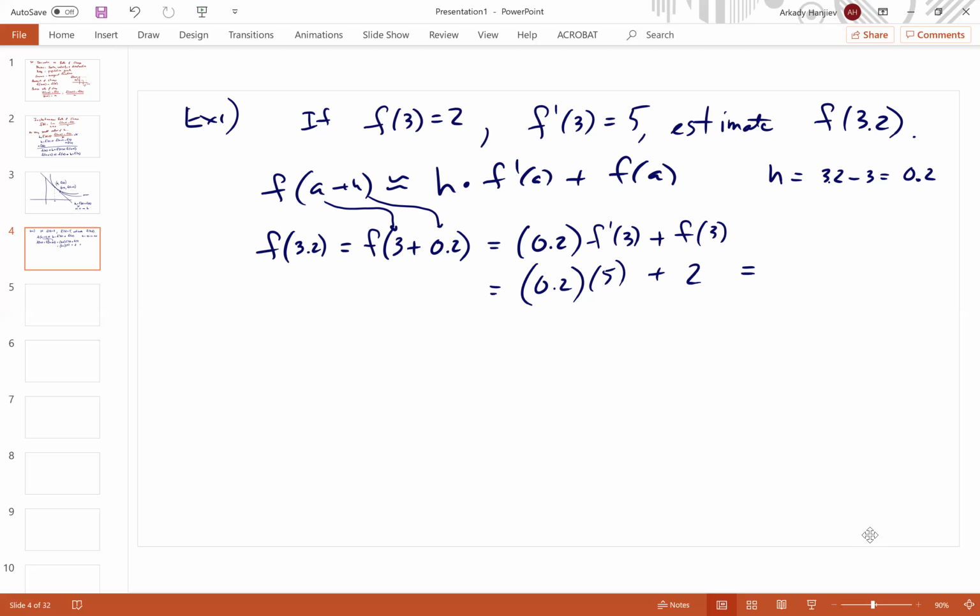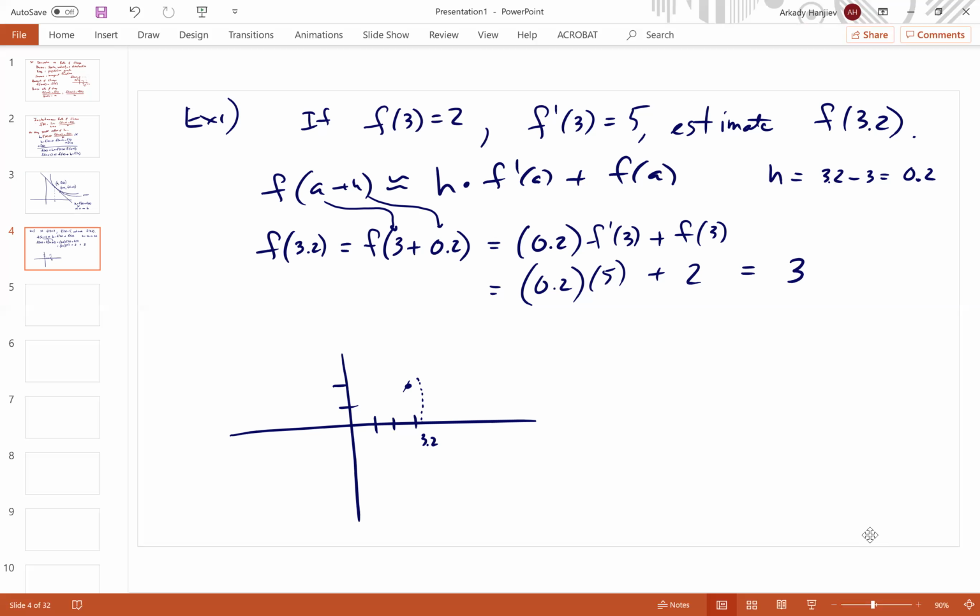And so let me sketch a little graph here, even though it's not much of a graph. 1, 2, 3, 1, 2. I got a dot here. And then I have the instantaneous rate of change. It's going up pretty fast, going up to 5 here. So at 3, I want to know that approximation at 3.2. All right, answer is just 3, yeah. Easy enough. It's just 1 plus 2.